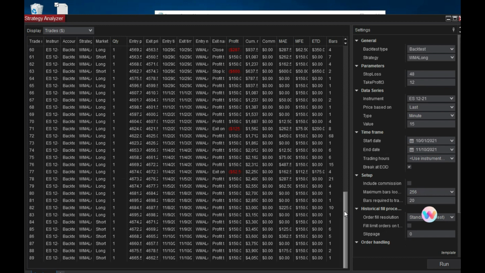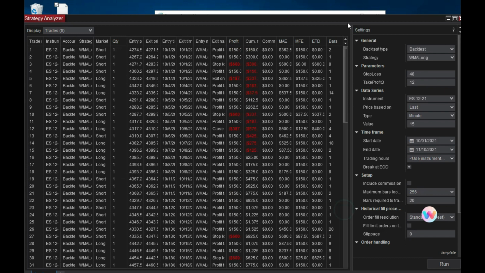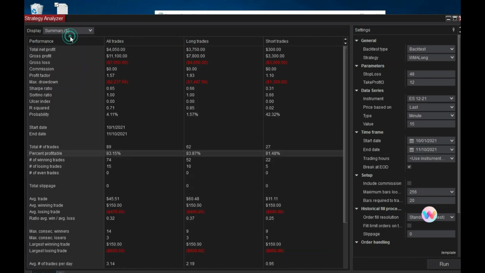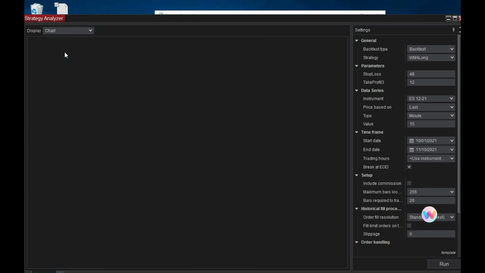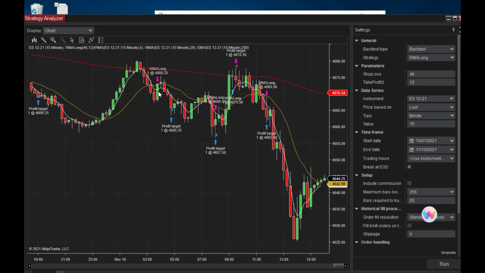And I'm not sure why this triggered as a long, oh, that's right, sorry, because I have it titled as a long, so obviously it's going to keep showing longs. But this was definitely a short. It shows the price it entered at, and then the price that hit your profit target, vice versa. So it goes all the way back. You can check and make sure your strategy looks good.